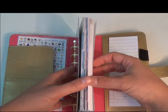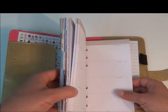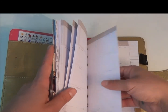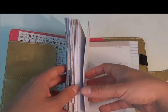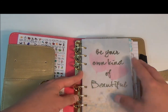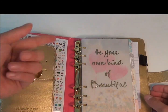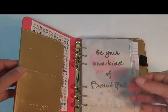For first impressions, I think the paper quality on this is really good. I tend to write with gel pens — I like ink pens better than rollerball — and I feel like this paper is nice and thick that it will never have any bleed through. I like the unique sections here. I think I'm going to use it as it is at first and then get to customizing it a little bit more, and that'll be a follow-up video on how I do my setup for this planner. Right now I'm super happy that I purchased it.